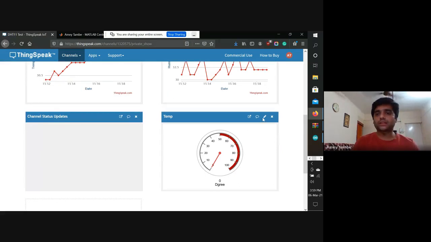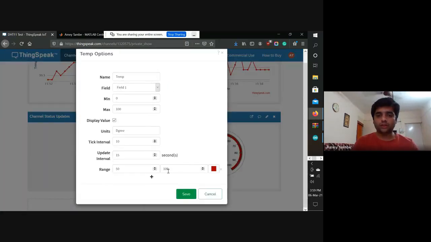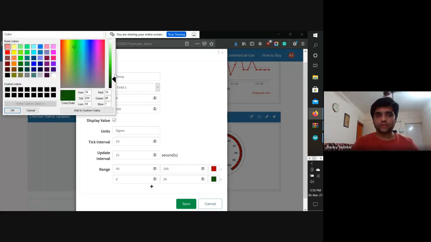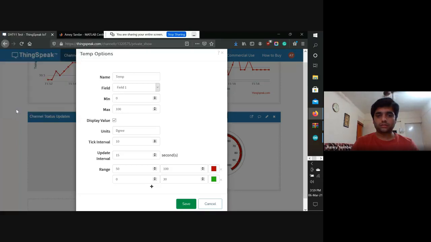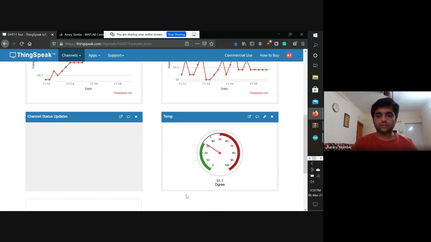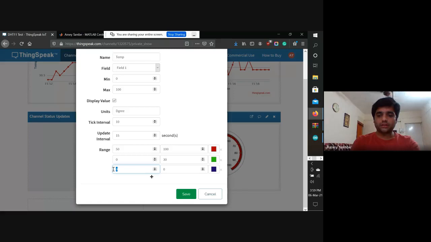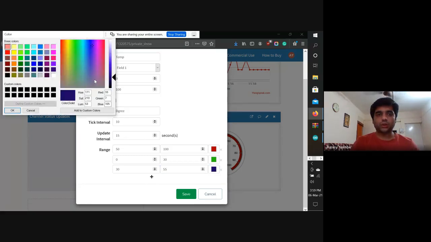Even I can customize it, like if I want from 0 to 30, it is normal. If I customize it a bit, I'm getting the proper one, and then I'll add 30 to 55 as OK.